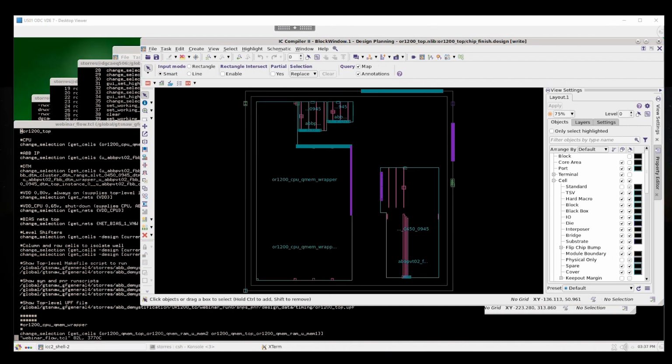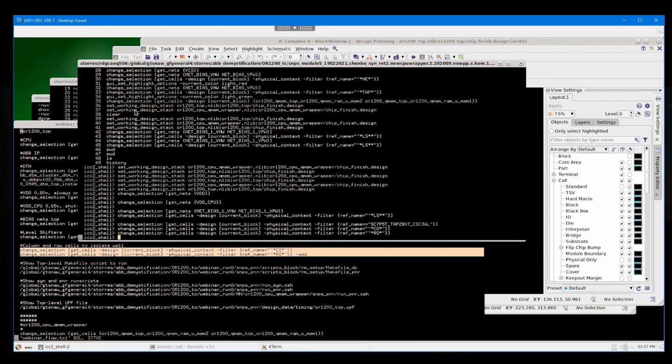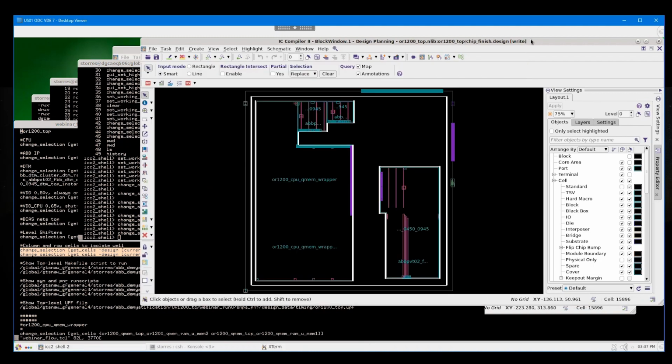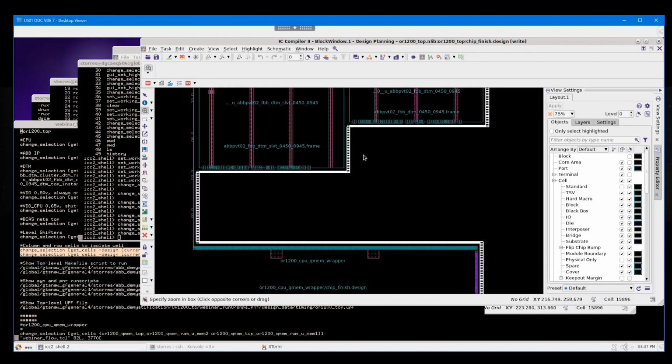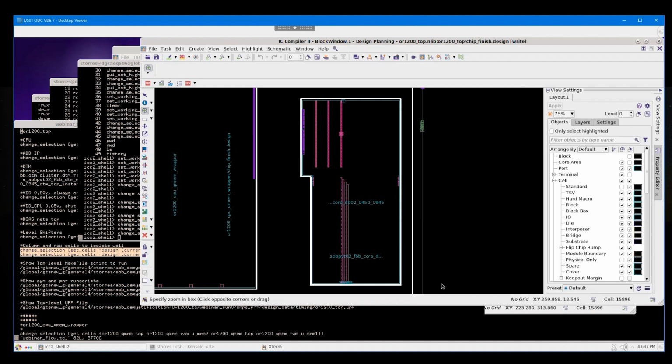How do we isolate and make sure that the wells are isolated for the CPU and the DTM modules away from the top level? Essentially, we have column and row cells that have been inserted that surround these modules. You could see here that the CPU as well as the DTM are all isolated within the same set of boundary cells that surround both the CPU and the two DTMs on the left side. Similarly, ABB core has its own set of boundary cell isolation to have its own well.